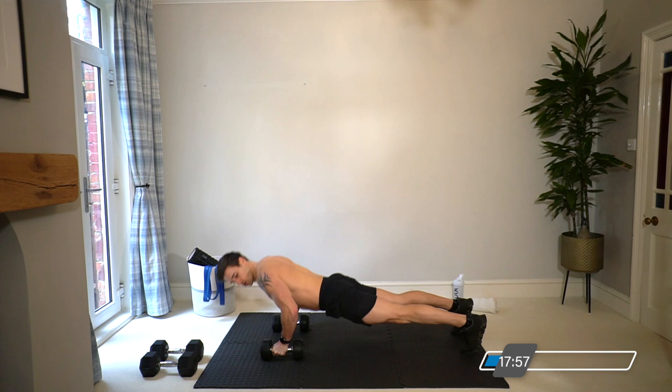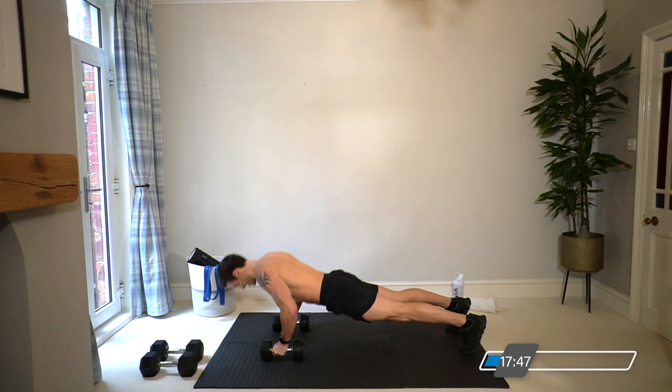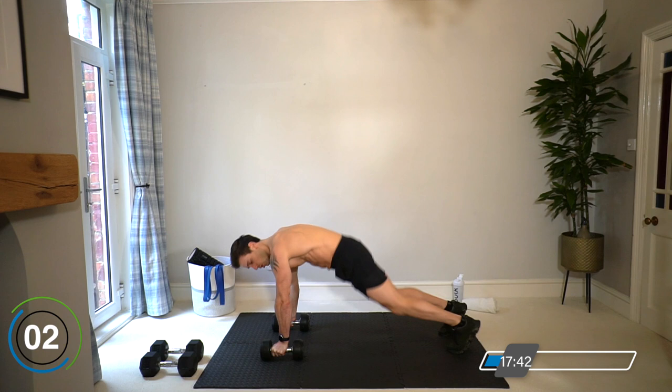Good technique. Drop the knees if you need to. 10 seconds. Three, two, one, and rest there.